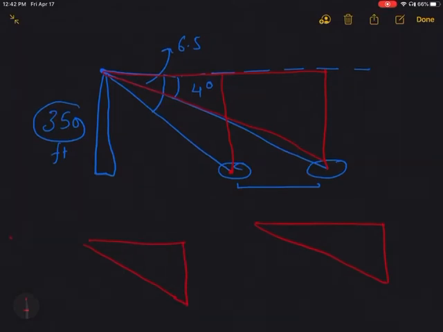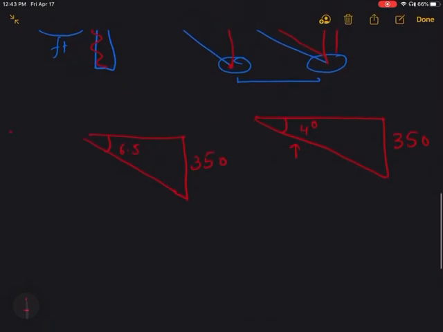If I look at my first, the bigger triangle, I see the angle is 4 degrees. Since this whole height is 350, this side would also be 350, which is this side on both triangles. If this is 4 degrees here, then for the smaller triangle this angle is 6.5. Now I'm going to try solving for this distance here. Let's label this one as x, and this one x dash. So basically it's setting up a trig function and then solving for that length.